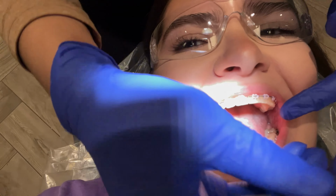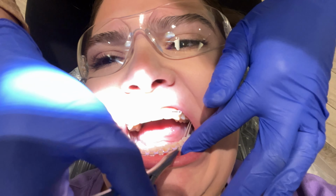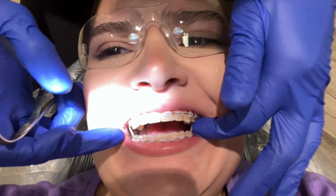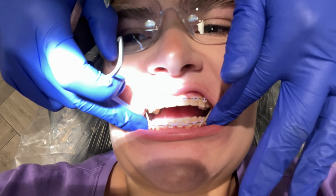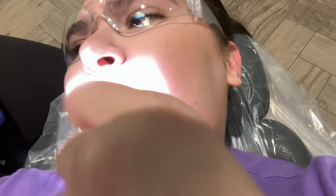So as you guys previously heard, my orthodontist wants to try to push my teeth more back and see if maybe there will be some sort of wiggle room to push them back. We are hoping and praying, crossing our fingers, that these rubber bands do work for me. These rubber bands have to be worn 22 hours a day, have to be taken off in order to eat and drink, and that's pretty much it.